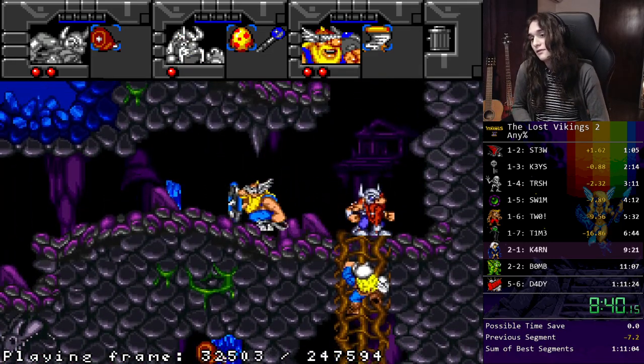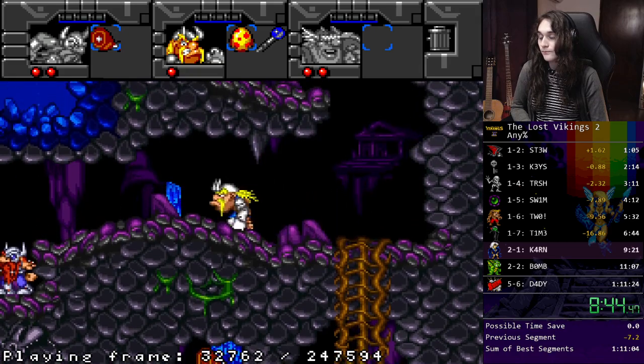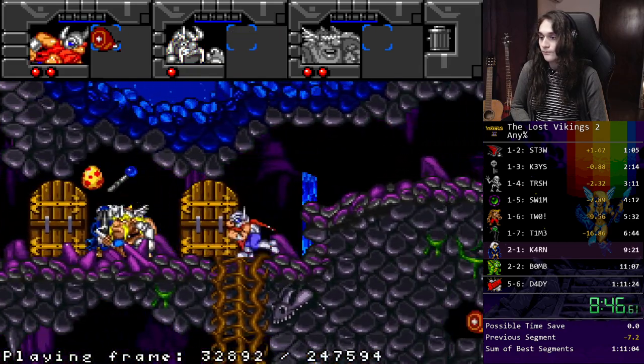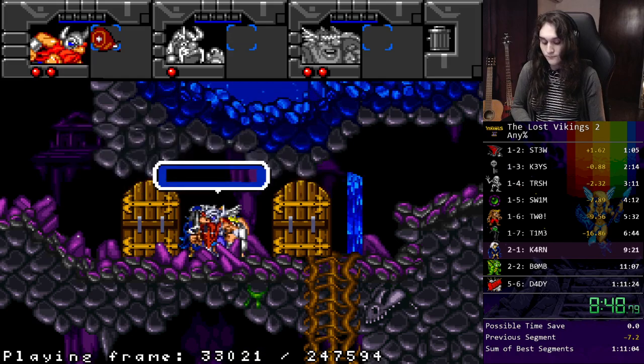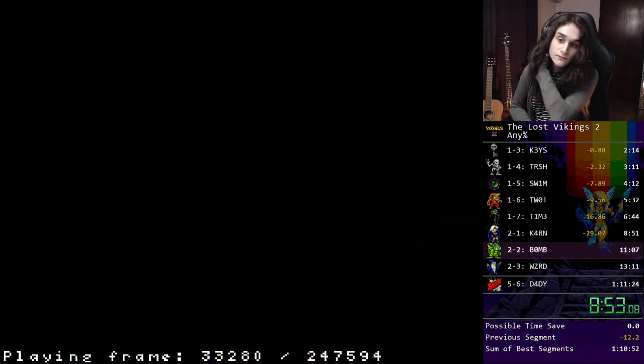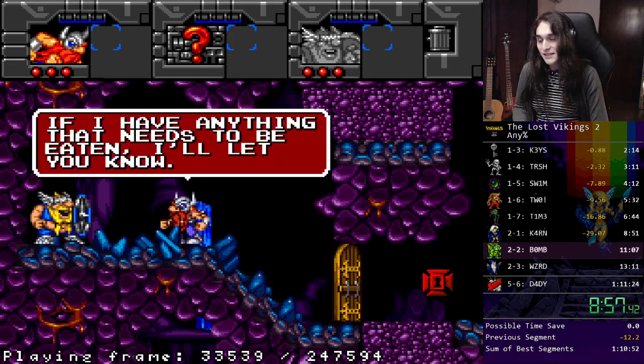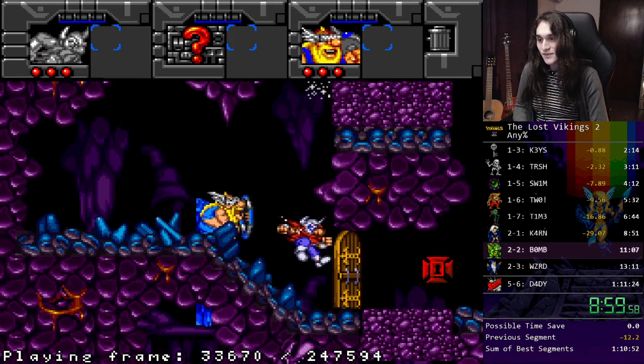This is an extended dash with Eric. So you see how the time save goes on and on. We already hit the sub 11 to 111 mark.